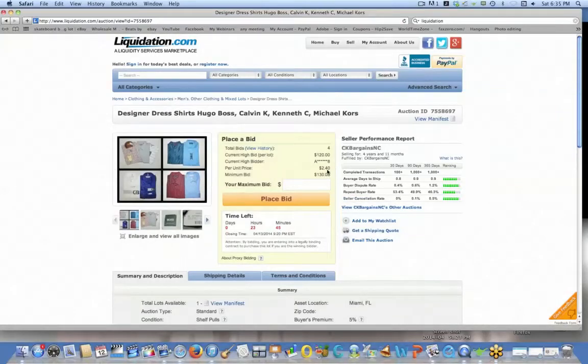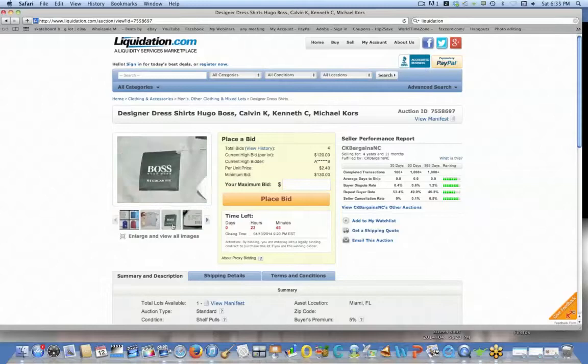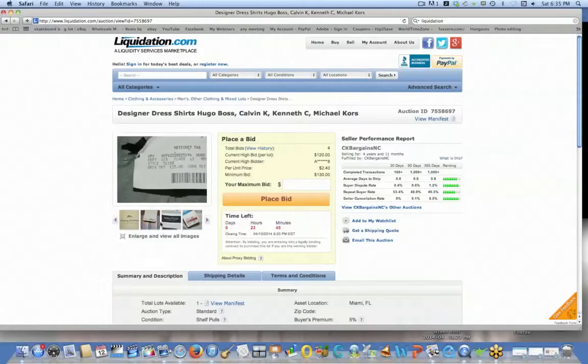If you guys can't tell me you can't make money off of this, you're in the wrong business, because all these right here have tags on them. You can simply turn around and sell this product 65% off at $24. Even if you sold this at $15, you're still going to make money off of it because you have quite a bit of product left over.